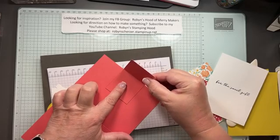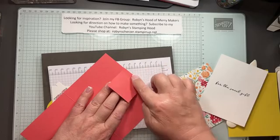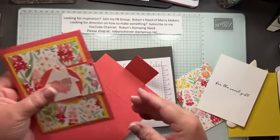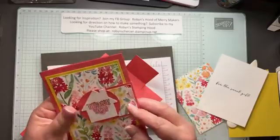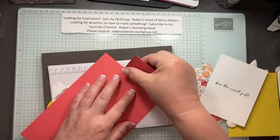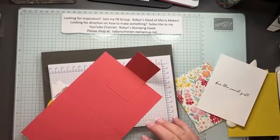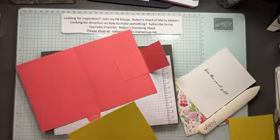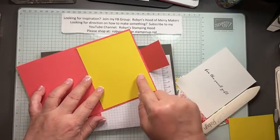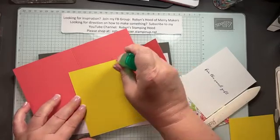Now I'm going to try to line it up just in the middle. It doesn't have to be perfect, but my key to tell you on this is you want this to be a little over the score line. Now on my original one, I don't think I was quite far enough, because see how that pops up? It should lay flat for the most part, but I think my score is too close. So I think we're good there. So let's go ahead and do the inside. I cut a piece of Darling Duckling, and you can see that it kind of covers that up, so you don't even notice.